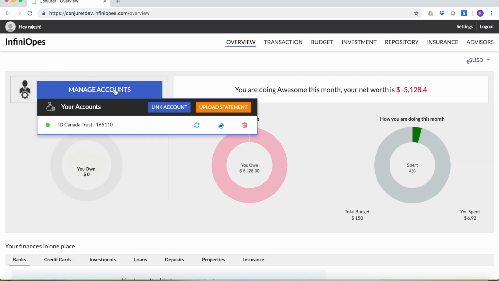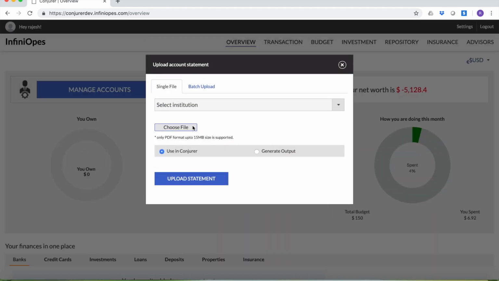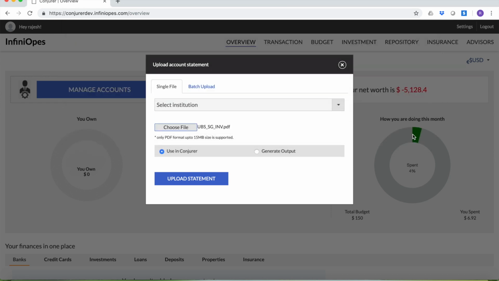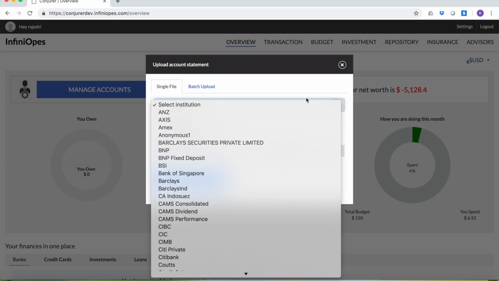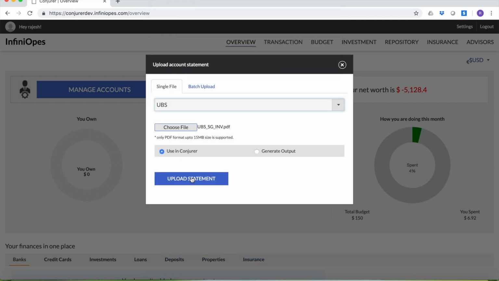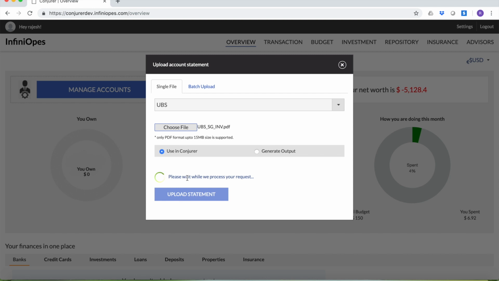Now I'll take you through the upload of an investment statement. I choose an institution and a statement. Again, I intend to use this information in Conjurer, so I choose "use in Conjurer" and start the upload process.